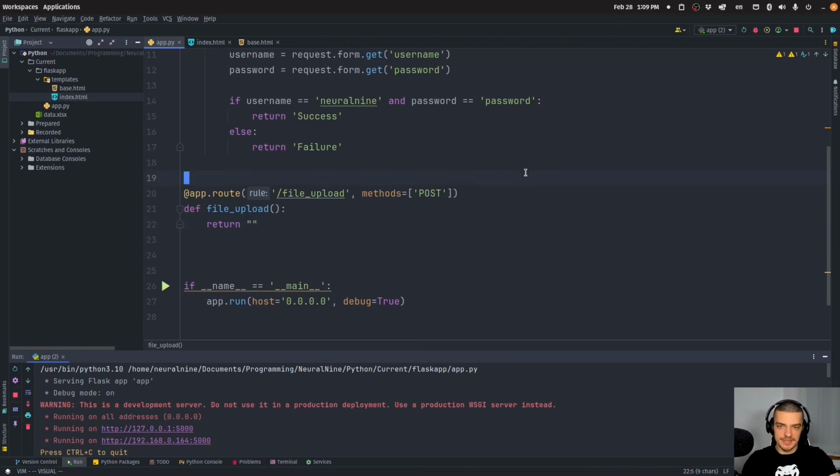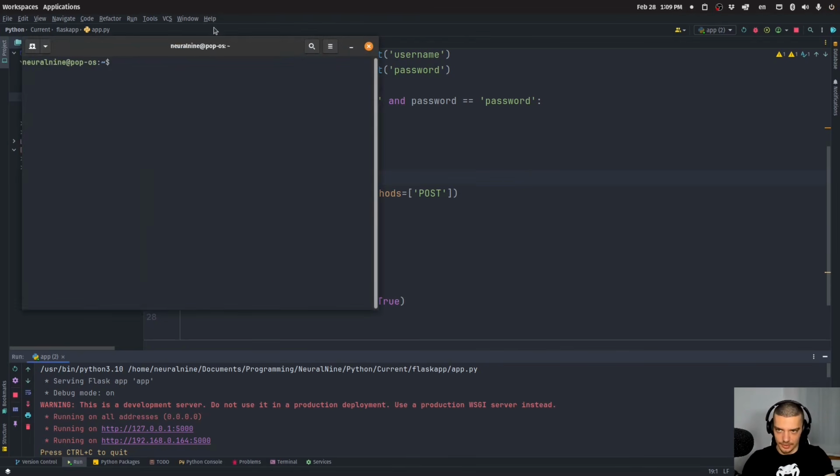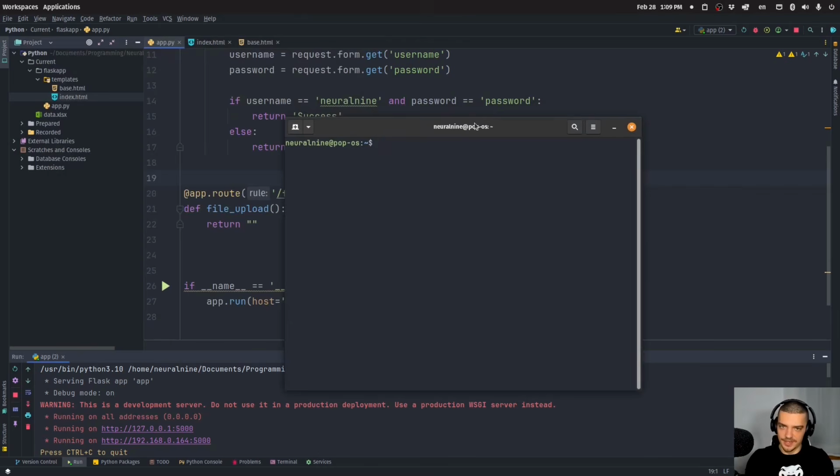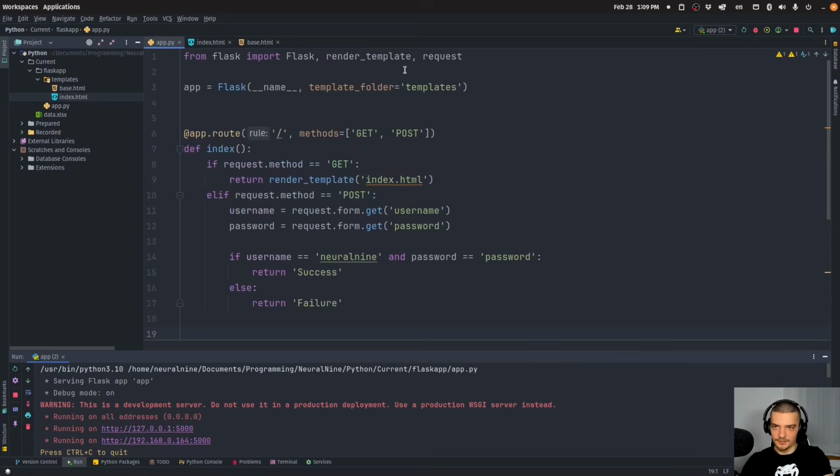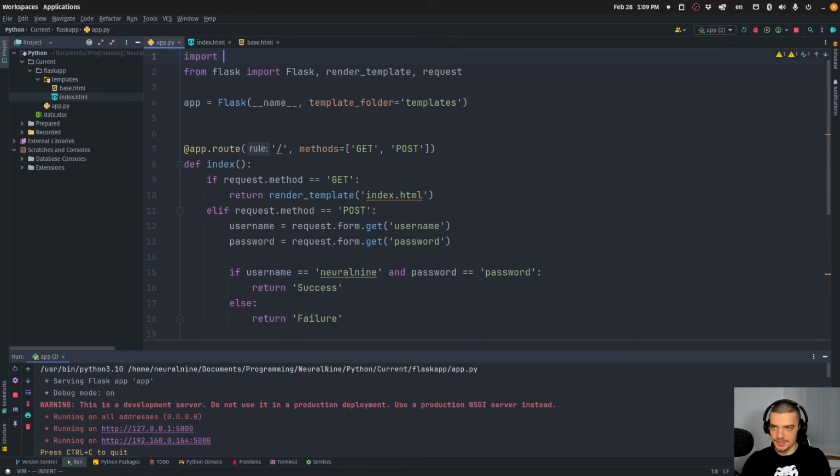For this, of course, we need pandas. So if you don't have pandas installed, this is now just an example, by the way. If you don't care about pandas, you don't want to process Excel files, just skip this. You don't need to work with that. That's not part of the course. But we're going to do this here now as an example. In this case, you would have to install pandas like this: pip or pip3 install pandas. And of course, we need to also then import pandas as pd.